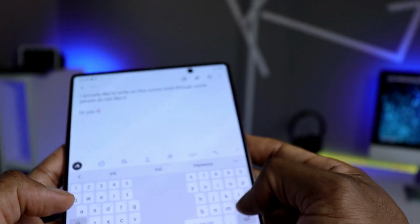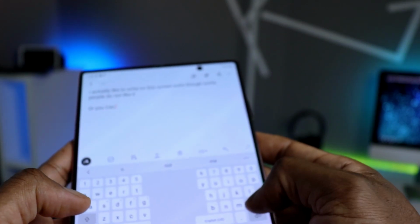But anyways, my fifth and last one is going to be the typing experience. Now, as you would imagine, when you buy this particular phone, there's a learning curve, right? It takes some getting used to. Even typing here, especially when you're coming from a regular phone where you just use one hand, you cannot type. I have large hands, but even I can't reach across on this phone, right? And even if you're used to using two hands on a regular phone, using two hands on this phone is kind of odd at first, right?